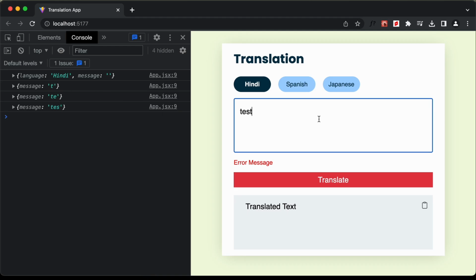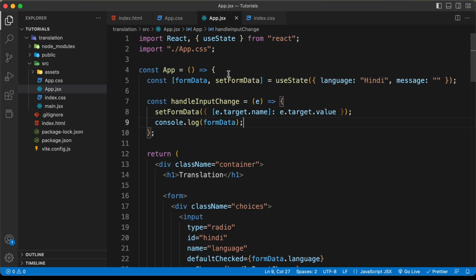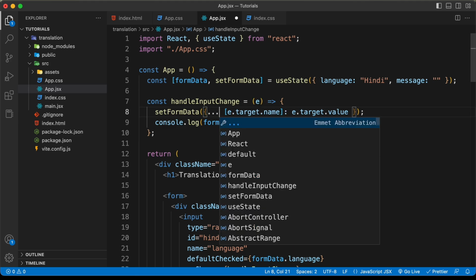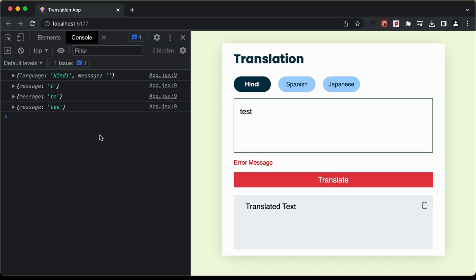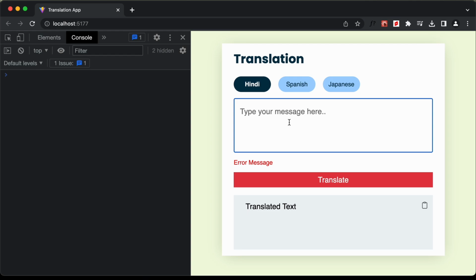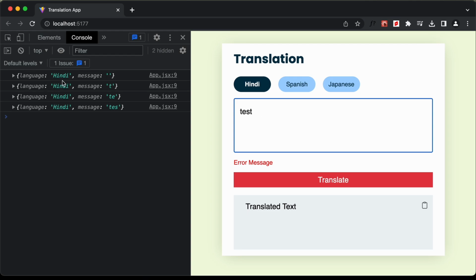That's because we are resetting the values. So what we need to do is keep all the previous values. So let's type ...formData, comma, and this will keep all the previous values, and it will also store the new values. Let's go back and try it, and type something over here. Here we can see that we now have the language and also the message.